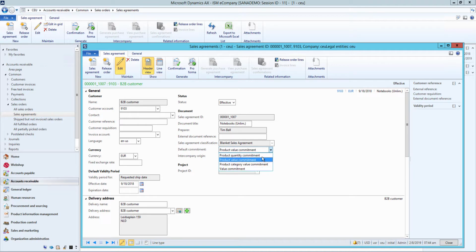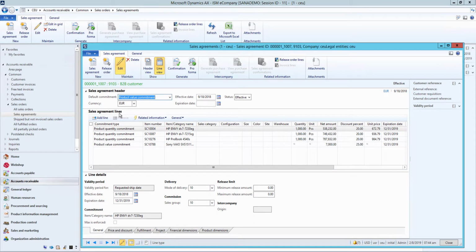The commitment type indicates whether the customer agrees to buy a specific quantity of products or products for a specific amount. In the sales agreement lines, create separate lines for each sales agreement you have with your customer. For instance, if your customer wants 1,000 units of a product split out equally between 4 weeks, you can create 4 separate lines of 250 units each.